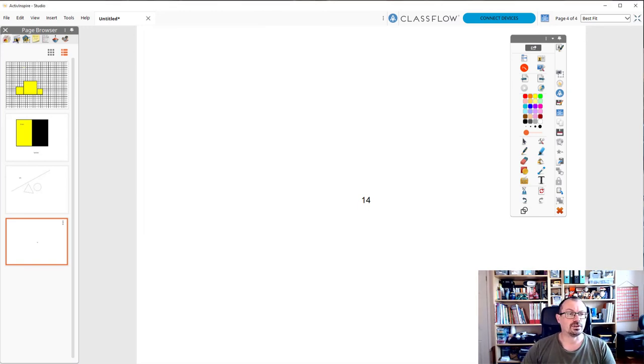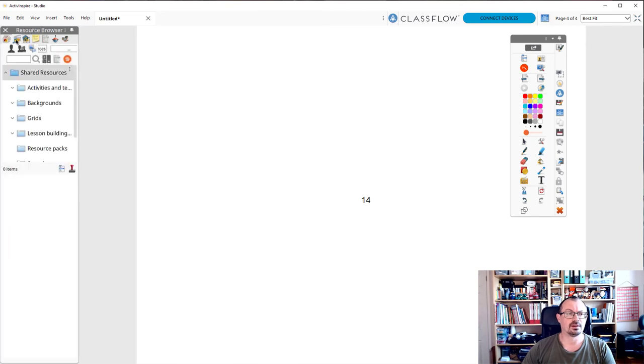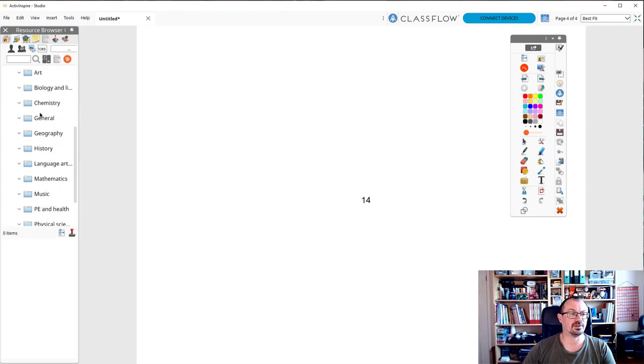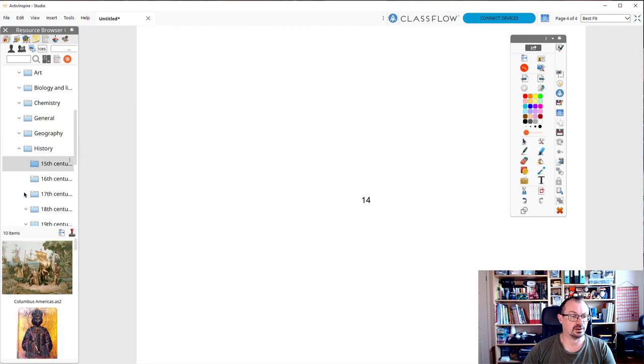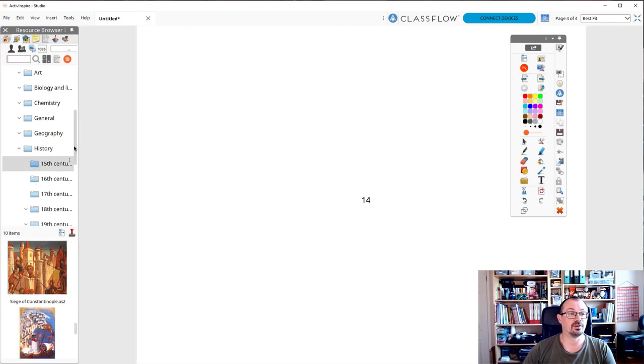If you want your resources, you find them up in the resource library here. Now it depends exactly how you've installed them. You need to check when you install ActivInspire if you installed the resource library. It doesn't always get installed, but you should find backgrounds and grids and resource packs and sounds, and then all the subjects will be down here in the subjects area. So if you're looking for something particular for science, for chemistry, for history or so on, then you can look in the folders and then scroll, and there's also a keyword search up the top there.